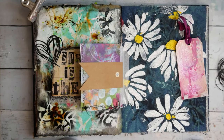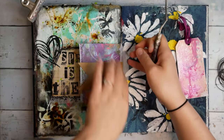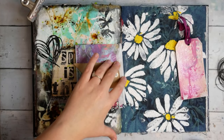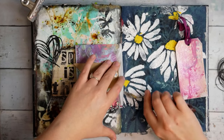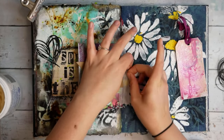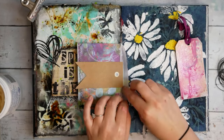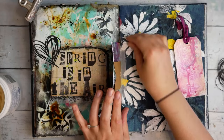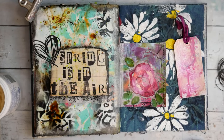And then I also wanted to adhere the media tape a little bit more and then not have it cover as much of the little daisy. That was bothering me too. So I end up ripping it a little bit and then just added some glue to the bottom of it just to help it stick a little bit better. And then you'll see this little tag over here that I wanted to stick into my little tip-in, just to add a little bit of fun.